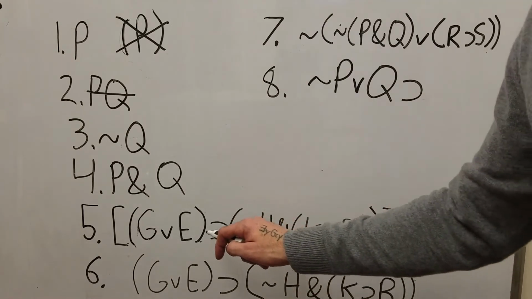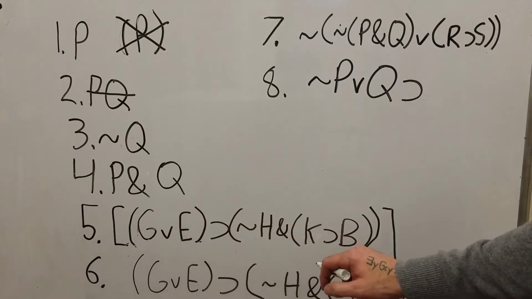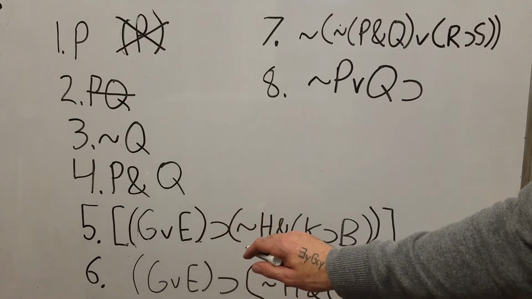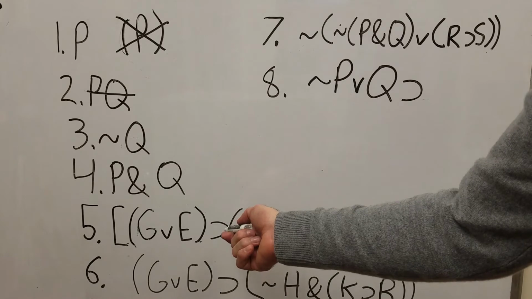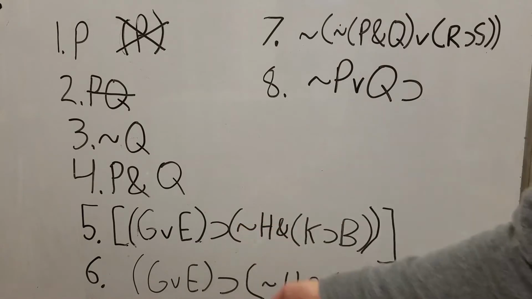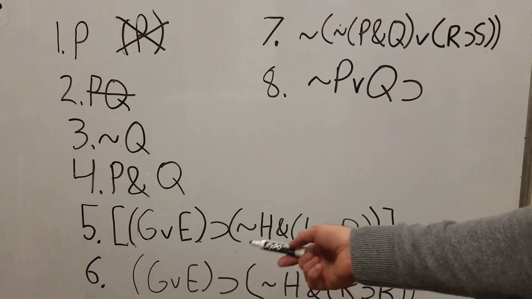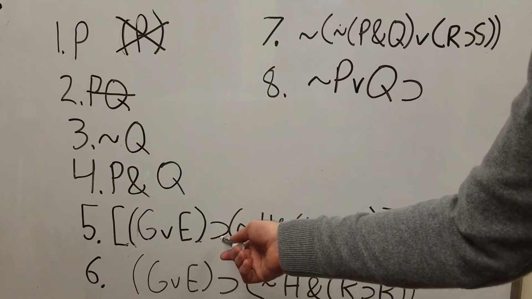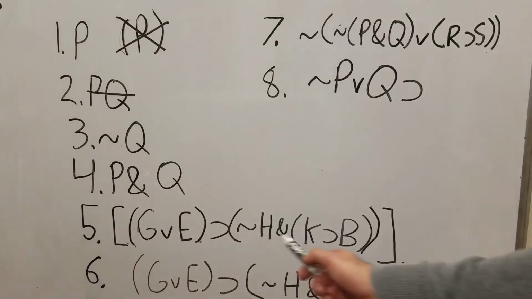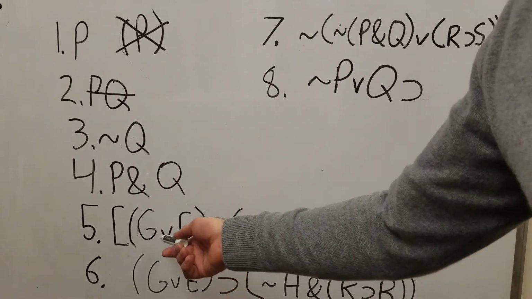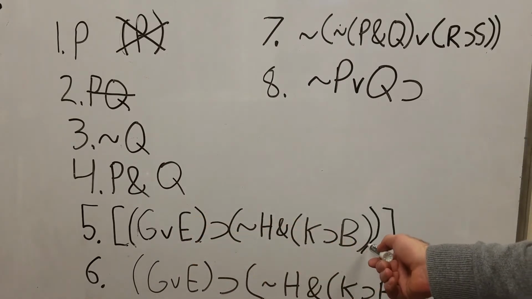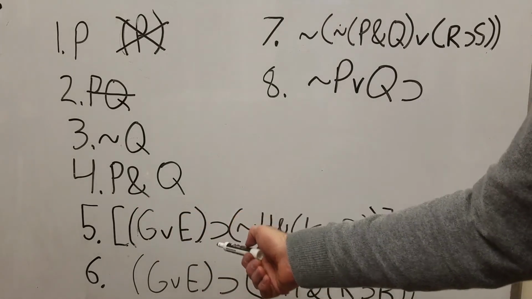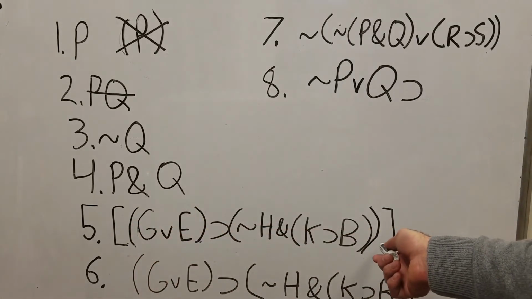Now what's the main connective of this sentence? This is a pretty complicated sentence, but I can see right away that this horseshoe is the main connective. How am I doing that so quickly? Well, like I said, there's a rule of thumb. The connective that's under the least number of parentheses, or it's got the least number of parentheses surrounding it, is the main connective, right? This horseshoe, it's only got one set of parentheses surrounding it. It's this outer set, the square set. All these other connectives, they have at least two sets of parentheses surrounding them. The horseshoe only has one, so the horseshoe's the main connective. It scopes over this entire thing.